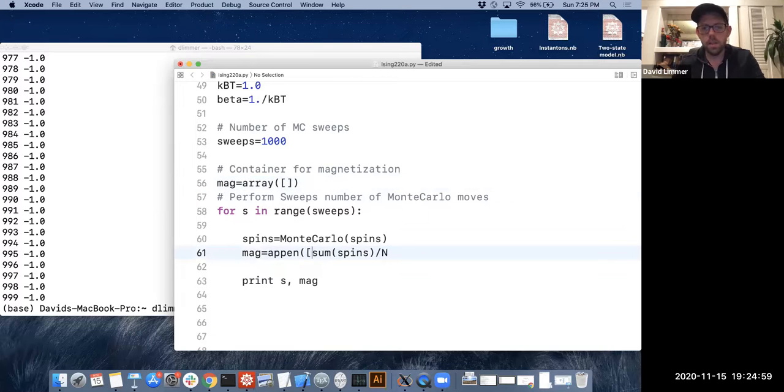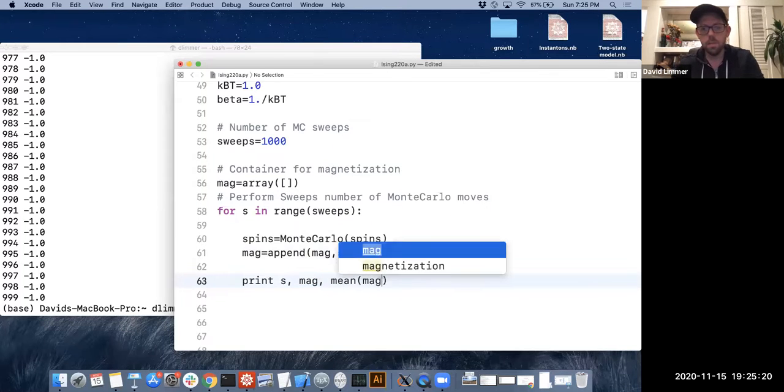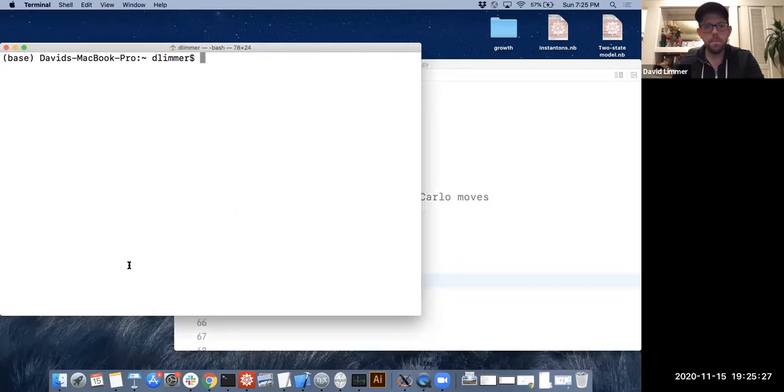So that this is some big vector that gets added up, it stores the value of the magnetization, every one of these sweeps, like so. In which case we can print out not only the instantaneous value of the magnetization, but also its average. There's a real simple way to do that in Python, just mean. That's the mean function that computes its average. Okay, let's see if that really still holds true.